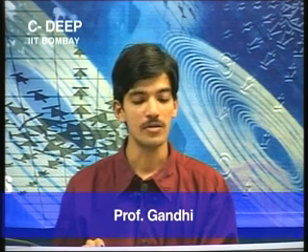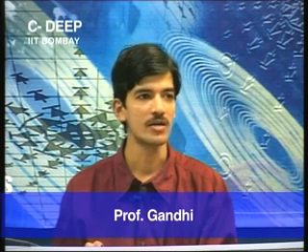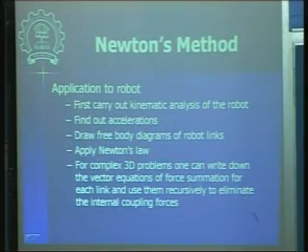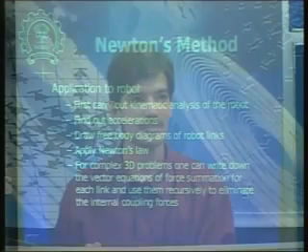And then draw free body diagrams for your manipulator, and then you apply Newton's laws, which is sigma fx, sigma fy, sigma fz direction, all three directions you apply the Newton's laws. Sigma fx is equal to mx double dot and all those things you know, and then you will apply the Newton's laws for moment also, and then you find out the equations of motion. So you can also write down directly in the vector form these equations of motion. Instead of drawing the free body diagrams, you can just consider the vector form, and all the signs and all those things will be taken care of in the vector form.